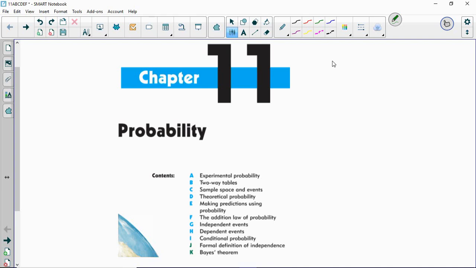What's up, folks? This is Core Chapter 11, Probability. We're going to look at the first 6 sections in this video. It's nothing really too challenging, not super mathy. There's some new vocab. Otherwise, I don't think it should be too challenging. The rest of the chapter gets a little more exciting.